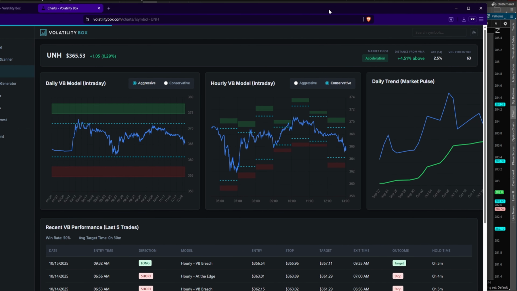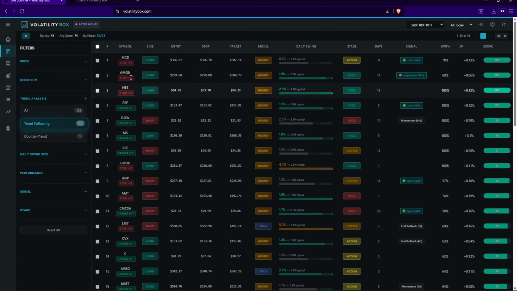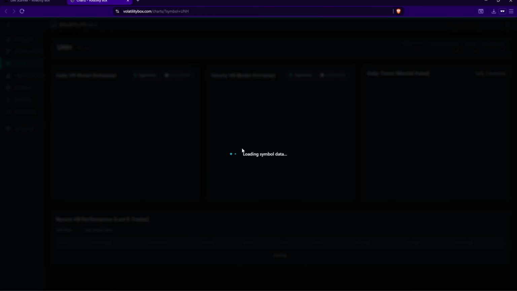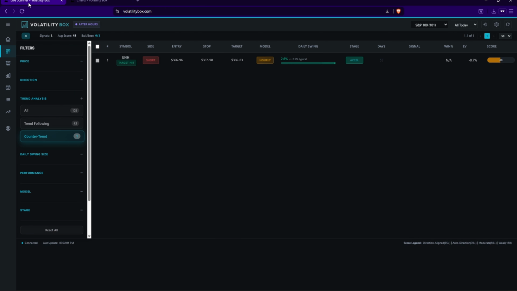Now, alongside the charts, the furthermost chart here is the daily time frame chart. And the daily time frame helps give you an idea of what the chart of UNH is looking like. So for example, if I open up a fresh chart here of UNH and we take a look at it, we'll be able to see what the daily model volatility was, what the hourly model volatility was, and on the daily time frame, what the trend has been. So we can see here that the trend has very clearly been acceleration, but we're far from the market pulse line. We're more than 4% away. ATR is starting to signal to us that we should start to see volatility increase a little bit. And we use all those signs to figure out that, hey, we want to maybe take this risk of being counter trend.